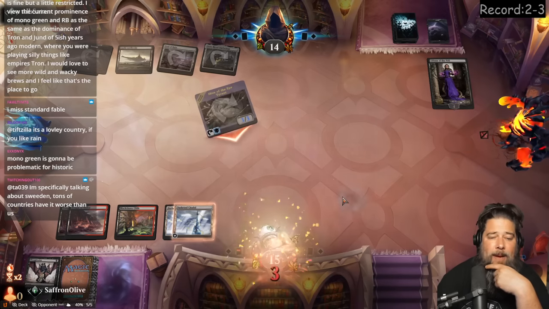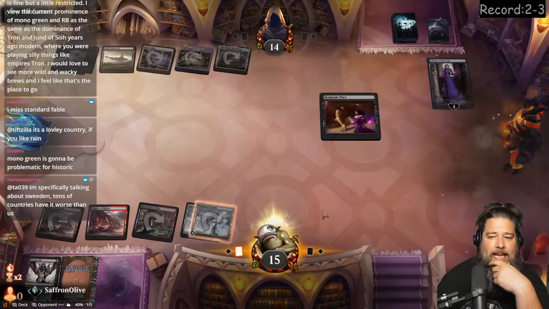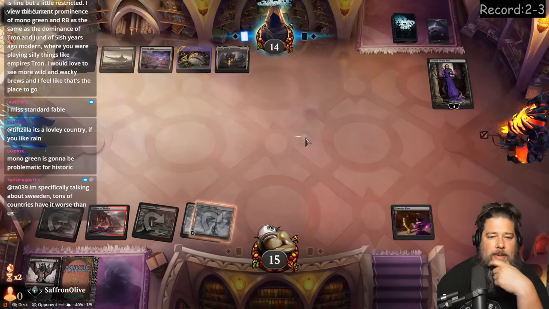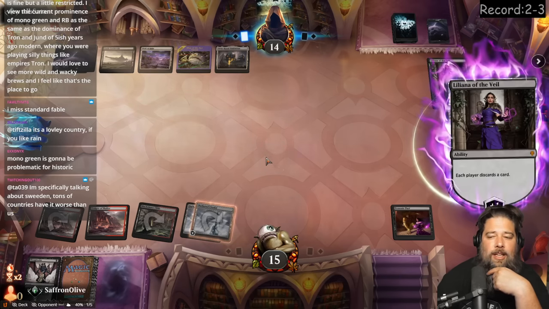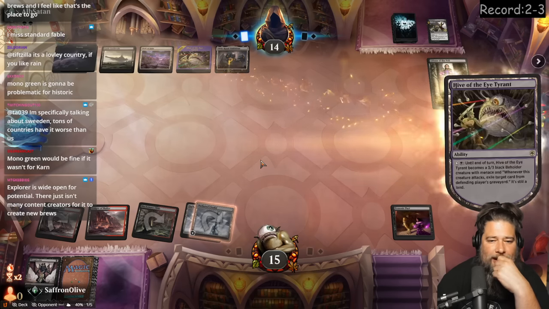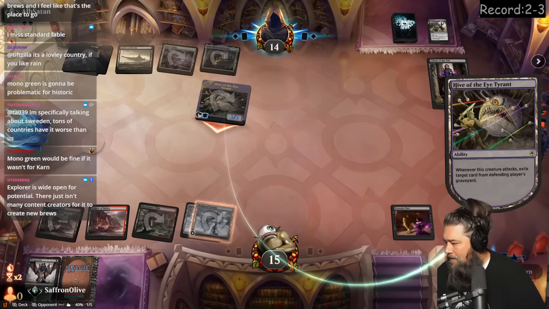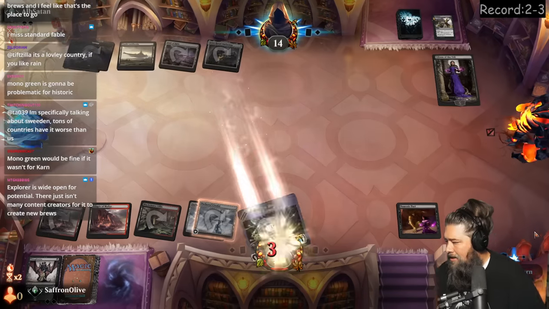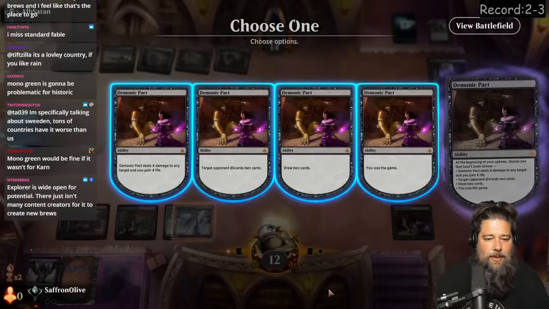I would say Pioneer is probably the closest a format is to being Modern from several years ago. I don't know if it's all the way there, but it's the closest format we have to being Modern from like 2015 or whatever. So yeah, I really wish they would do something about Mono Green. That would be the thing I think is most actionable.